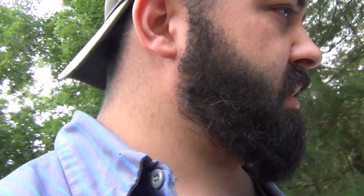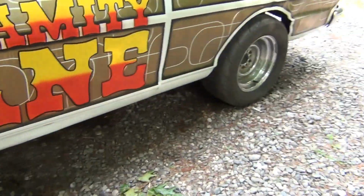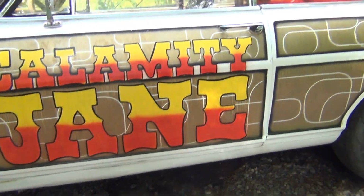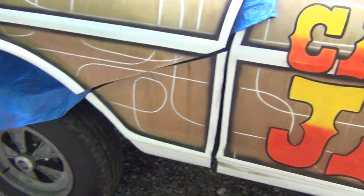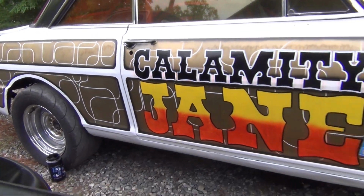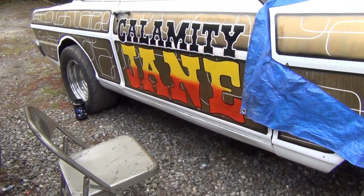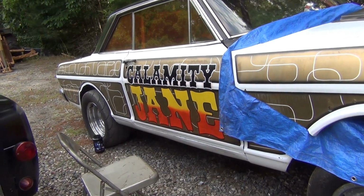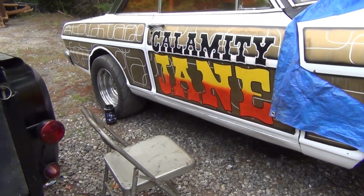All right. Took Calamity up the road yesterday for the first time, and it was good and all that. But I got to looking, and I didn't really like the lettering. It don't look bad over here, it just don't fit the rest of the car, not like it should. So I'm fixing it. Thought maybe I'd try black instead of the yellow and the red. I actually think I like the black a lot better, so we'll see. I'll keep going. I'll do the Jane and I'll stand back and look and see how well I like it. I just did not like the yellow and the red. It was too flashy.